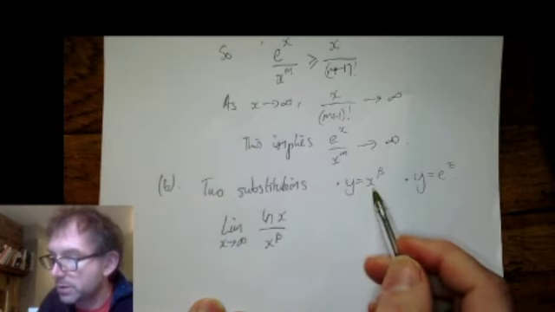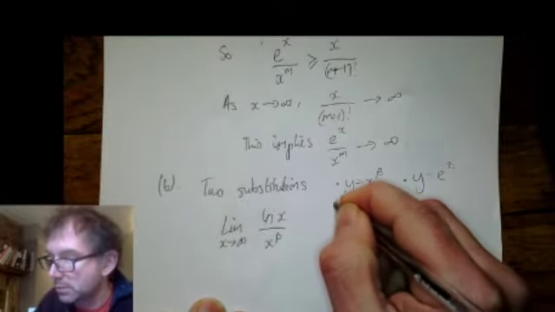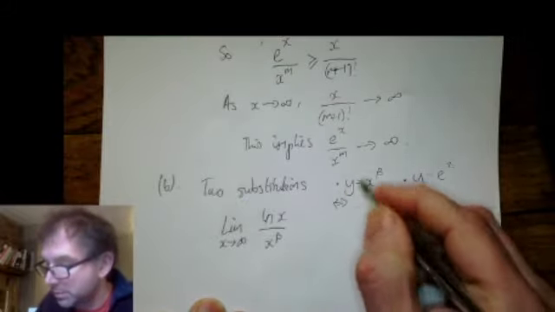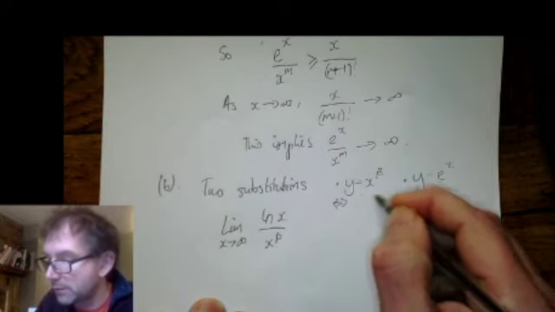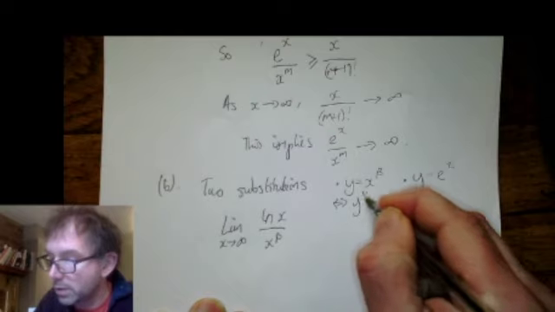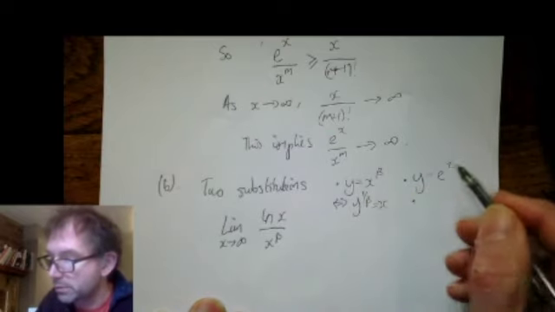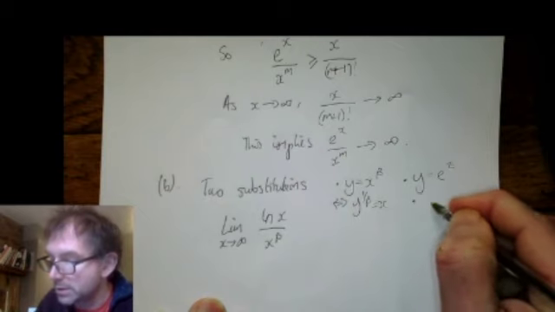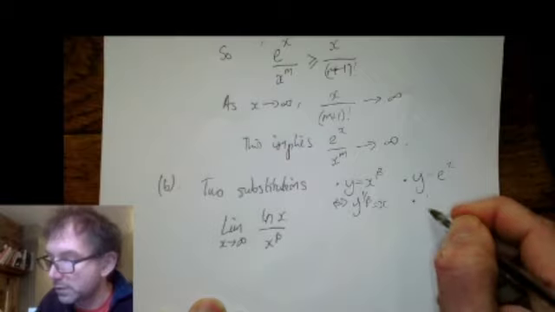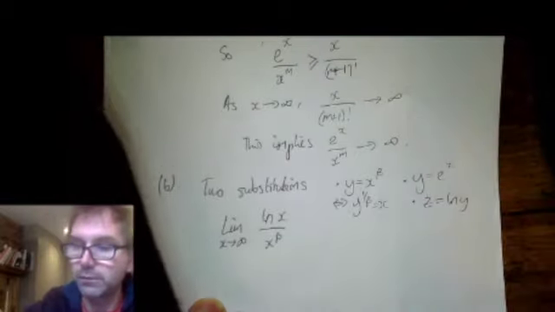So if I put in y is x to the beta, since beta is positive, that's if and only if you take the beta-th root of both sides, you get y to the 1 over beta is x, and we may as well do this one as well. If y is e to the z, then the inverse function in this case tells us that z is log of y.